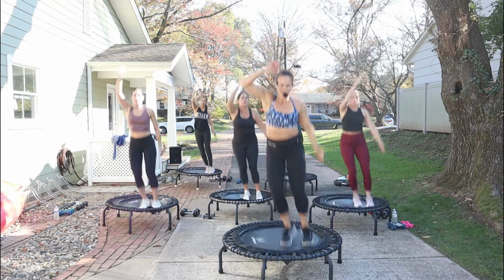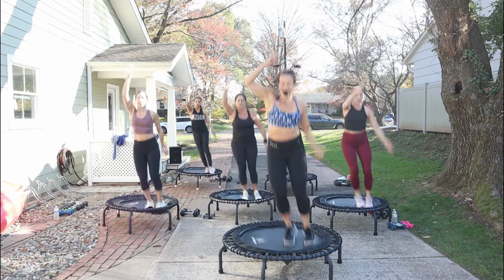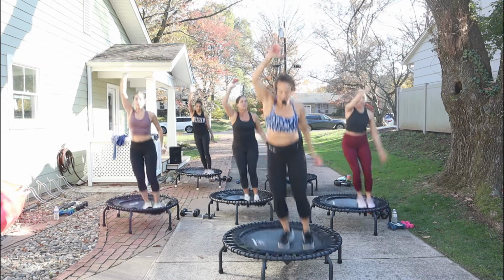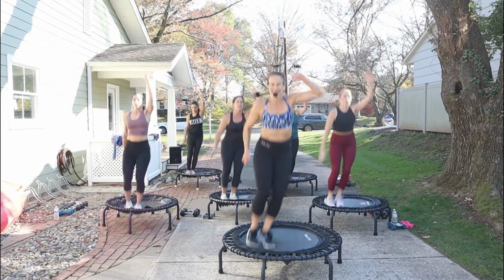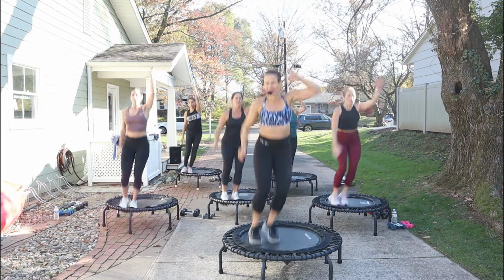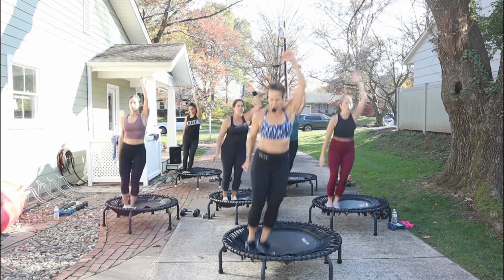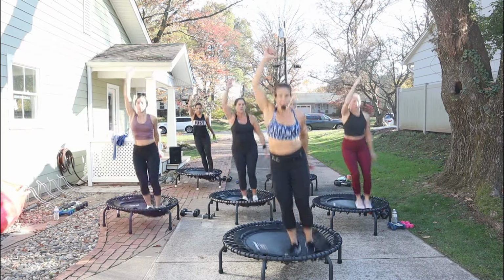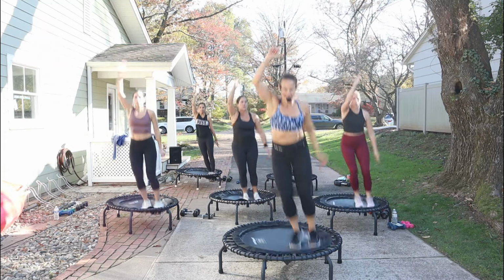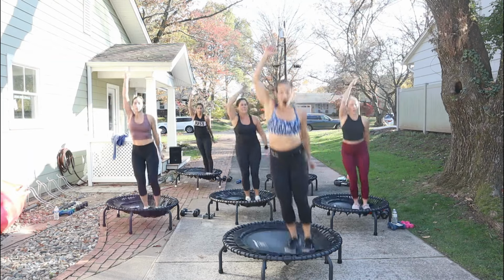So we're moving side to side in a narrow bounce. You can use those arms right on. Pull the belly up, pull it in. Try to feel like you're jumping over something for more intensity. Knees can pop up. 10 seconds. And then we're lunging on top of the trampoline with one shoulder press.